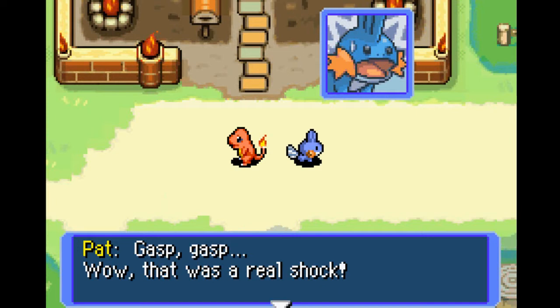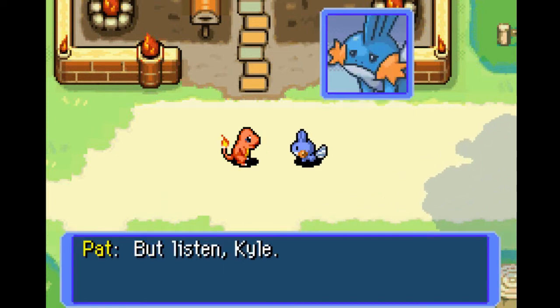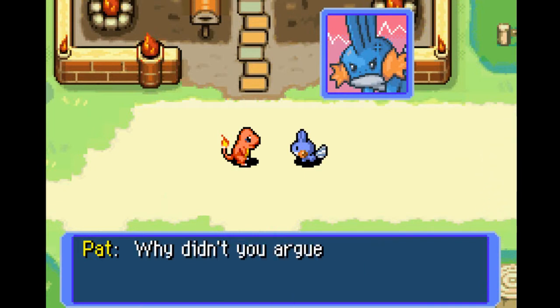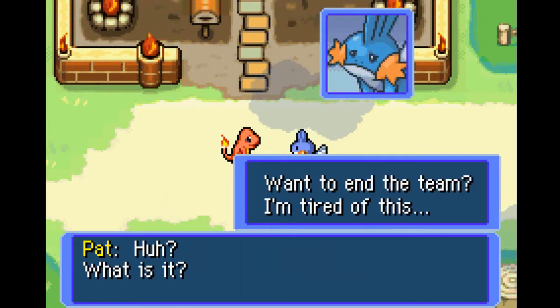Well, that was a real shock. Never expected anyone to attack us like that. But listen, Kyle, why didn't you say anything? Why didn't you argue that it's not you? You should have said you're not the human that appears in the Legend of Ninetales. Listen, Pat. Huh? What is it?